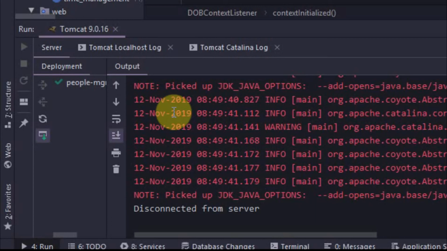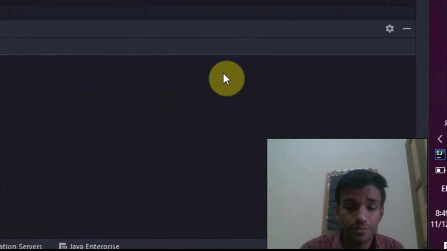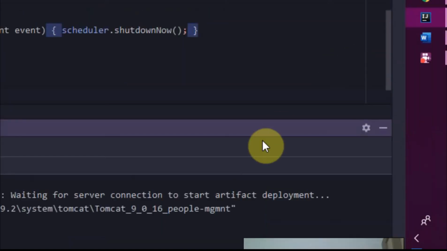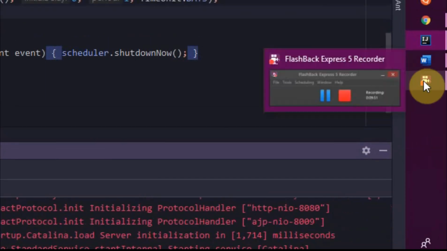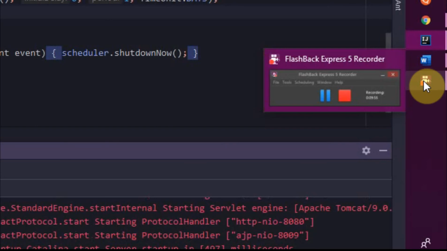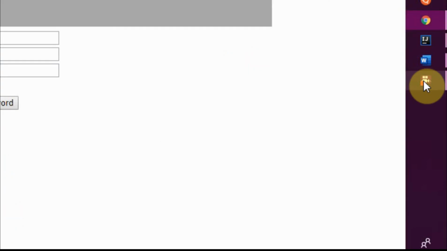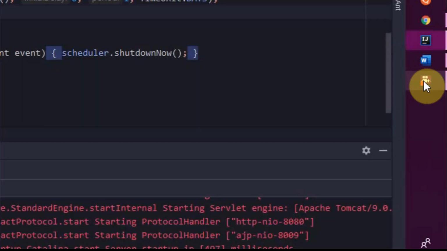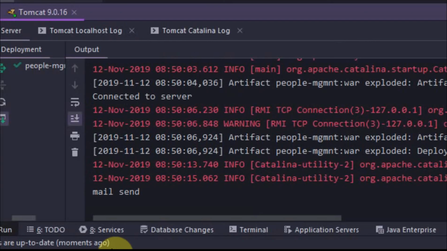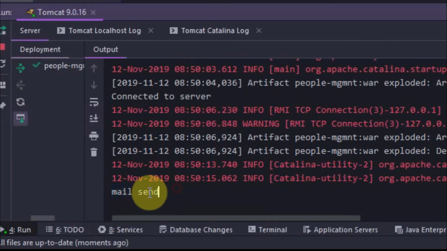As soon as the server starts, it will send the mail to the user who has today's date of birth, to his email address provided in the database. As you can see, the mail has been sent here.